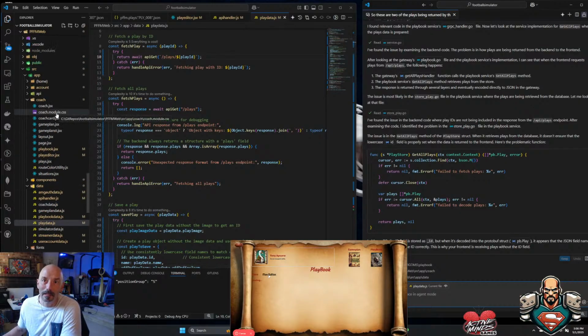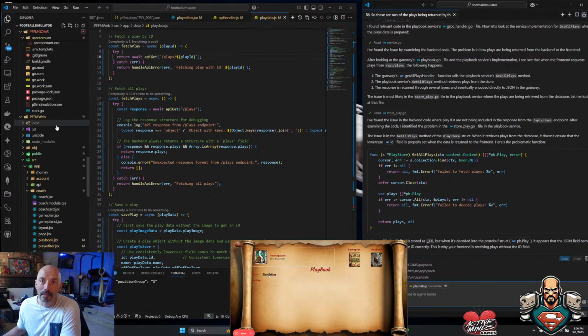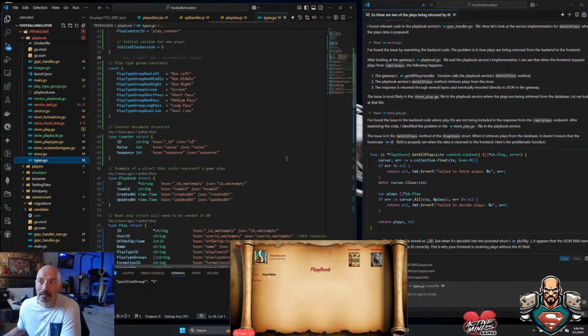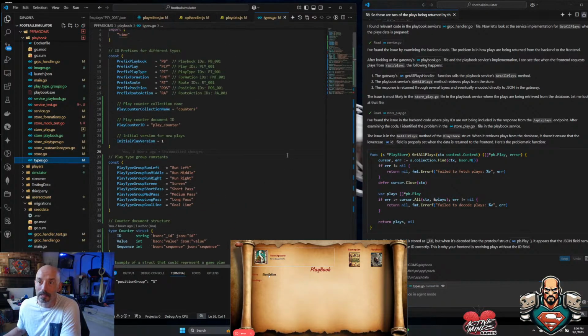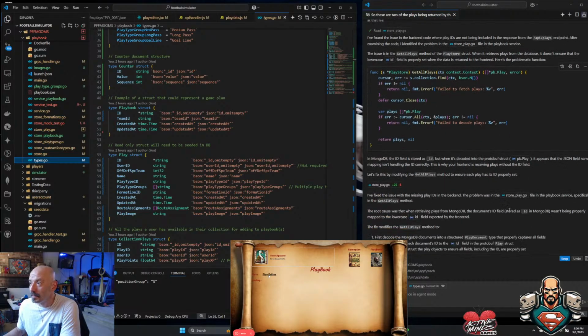Okay, so is my playbook fully stocked with BSON directives, first of all? Because I thought I went through and did all this, but it's possible it is not. Okay. So we do appear to have BSON directives for everything. Okay, well that's something. Obviously it doesn't answer the question completely because we've still got problems other places, but in MongoDB, the ID field is stored as ID, and the JSON names mapping isn't handled correctly. This is why our front end is using the play ID field.